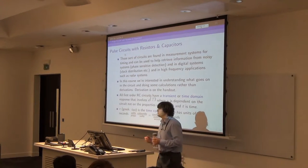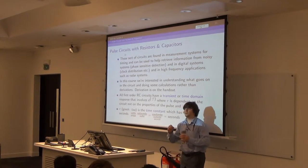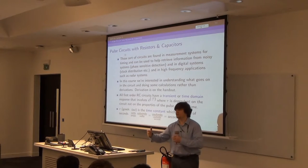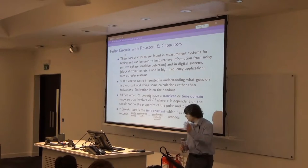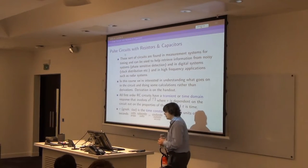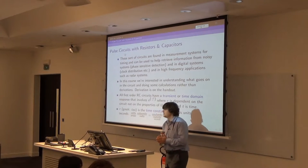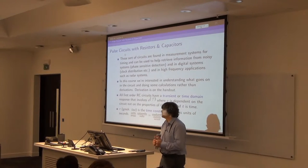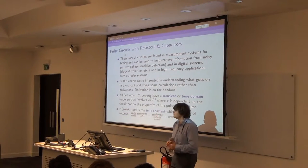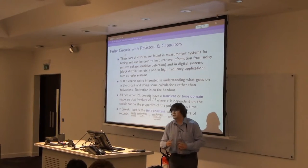Similarly, in a radar system, I send out a lot of energy, it bounces off the enemy, and I receive a tiny amount of it, a certain time later. And that time is important because it tells me how far away and how high and such. So they turn up all over the place. Luckily for you, I'm limiting it to just RC circuits and just with diodes. So I'm not going to expect you to learn 150 years of electronics and make it all go. We will only use the result.